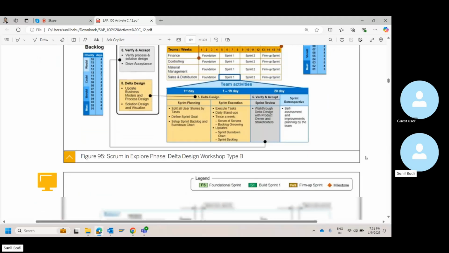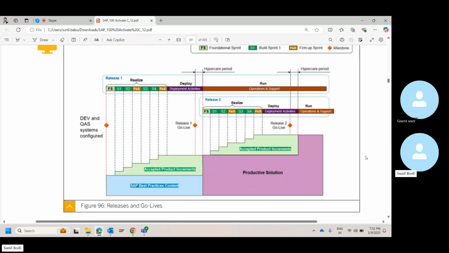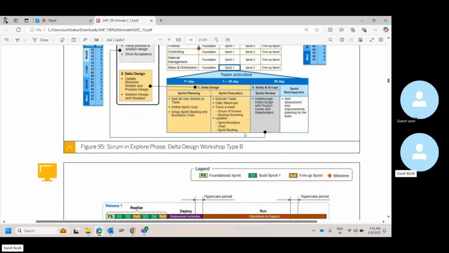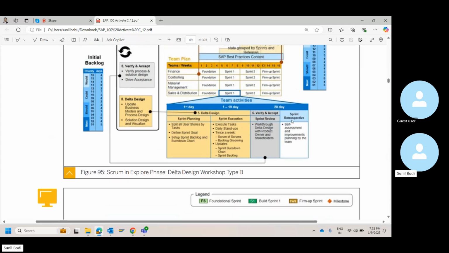This is the standard way that SAP has suggested. However, it depends on the organization that you're working for and what your PMO suggests. Then it's all again releases and go-lives. How does it happen? Your development. Over here, you have already configured your systems. You are ready for deployment at this stage, right after you do a solution walkthrough with the business.